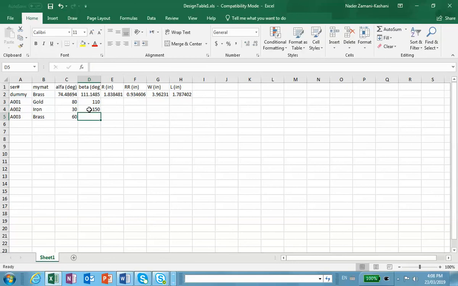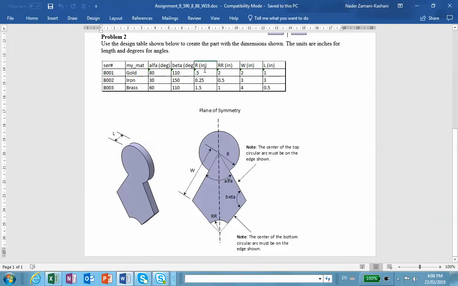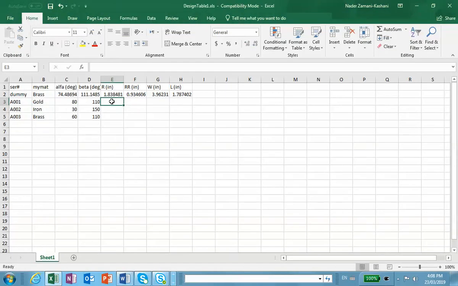Next column: 0.5, 0.25, 1.5, 0.5, 0.25, 1.5.